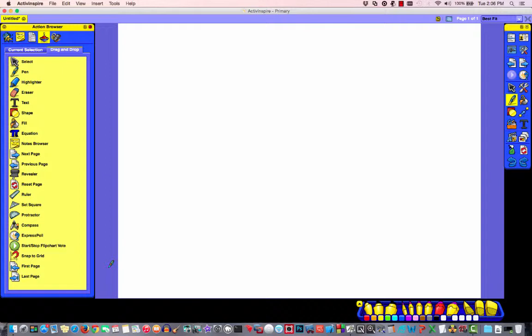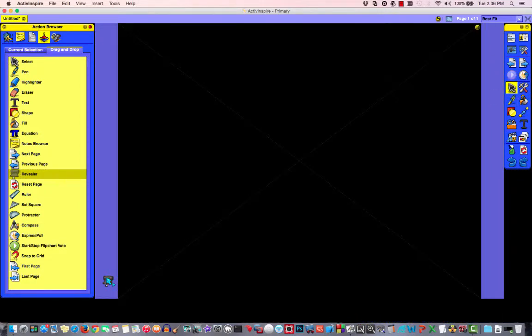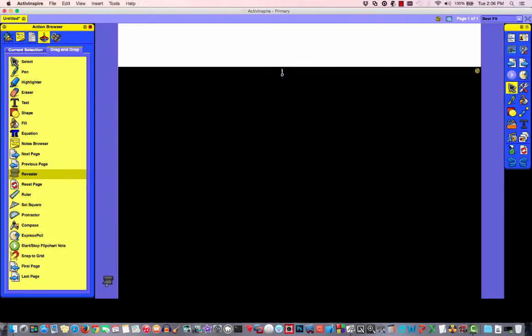so that we don't always have to go digging to find them. For instance, the revealer. If I drag this out, I can drop it anywhere on my flip chart, even off to the side of my flip chart, and leave it there, so that later on, if I click this selection tool, I can just come inside the flip chart, click, and now I get a revealer, which allows me to come to any side, click and drag, and I can reveal a portion of text.